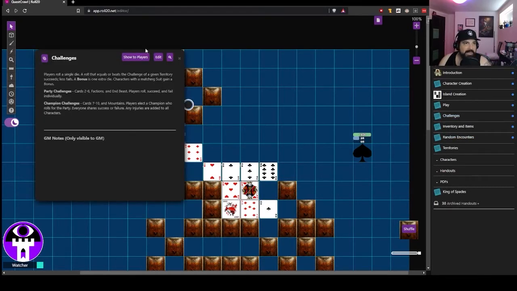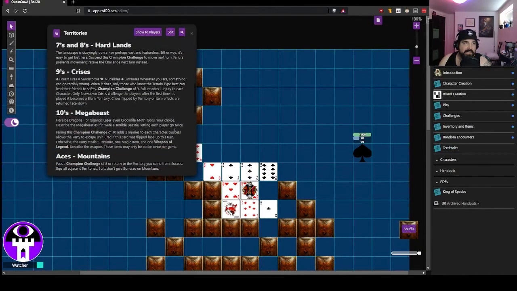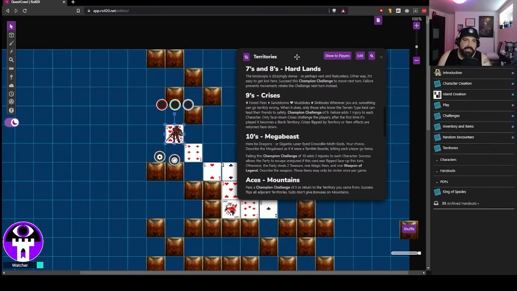And the way that Mega Beasts work is... Here be dragons, or gigantic, laser-eyed crocodile moth gods. Your choice. Describe the Mega Beasts as if they were terrible beasties, letting each player go twice. So this is a giant sea sponge, I think, is what it is. And it absorbs things into it with its acidic external juices. So that's the kind of monster that it is, and it's enormous.